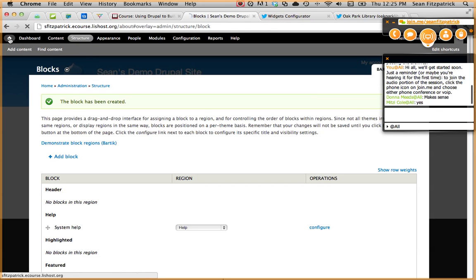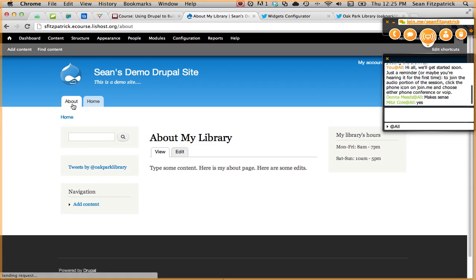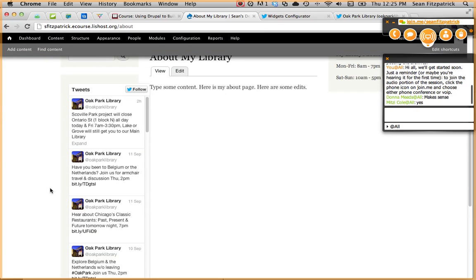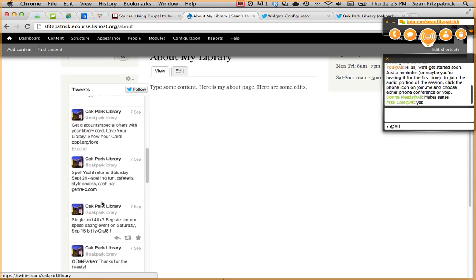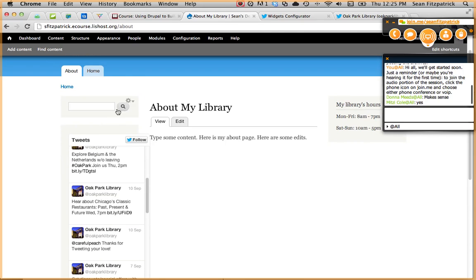Now let's go to my About page and see how it looks. Okay, cool. So here's the Twitter widget showing up here on the first sidebar. It looks good. I don't think I like this extra spacing here. That's not something I can control right now.